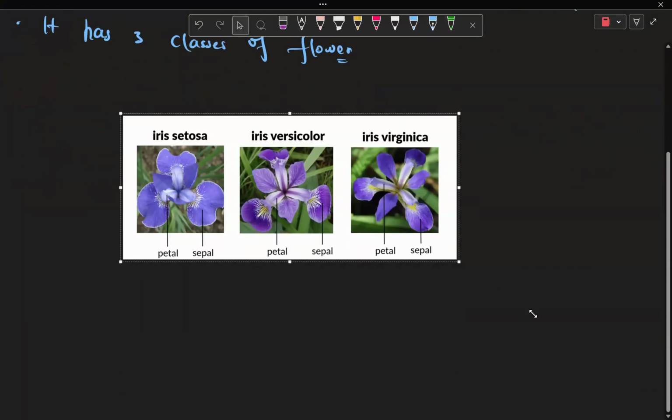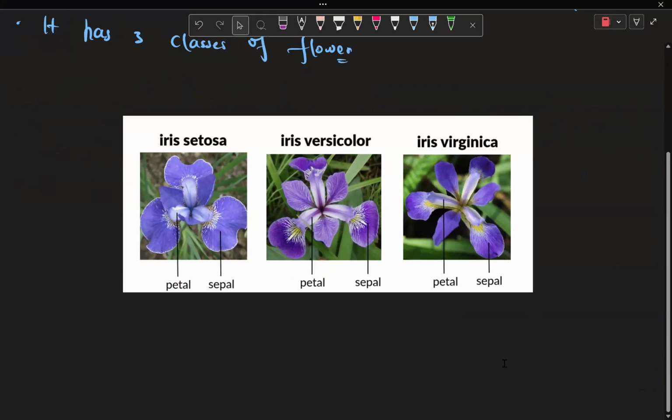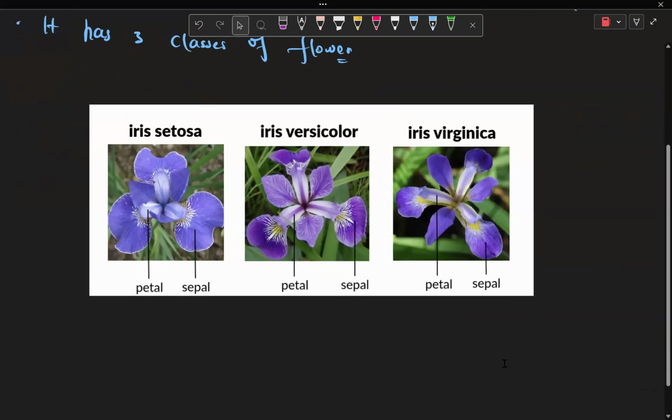See, this is the iris flower dataset here. Here you have 3 types of flower. The first type of flower is setosa. Second, you have versicolor. And then you have virginica. 3 classes we have. Notice one thing.